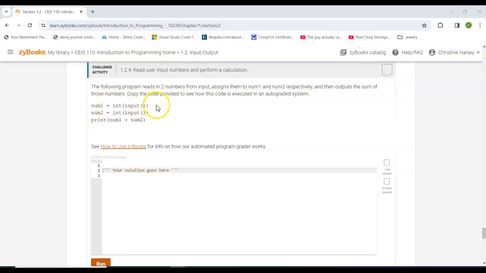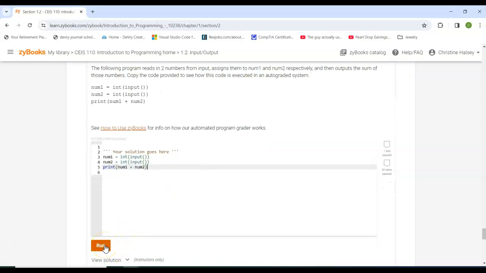Num1 input, num2 input, print num1 plus num2. All right. Copy the code provided to see how code is executed in the autograder system. So we're going to copy this, come down here, and you can either delete that line or paste it below that line.